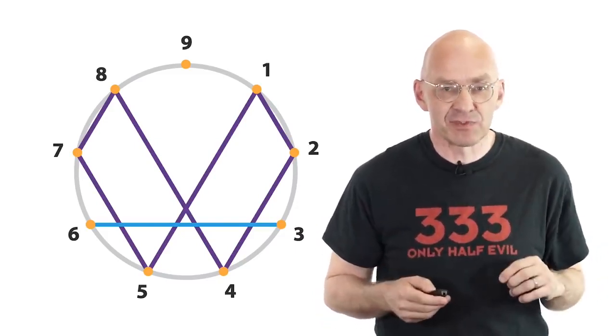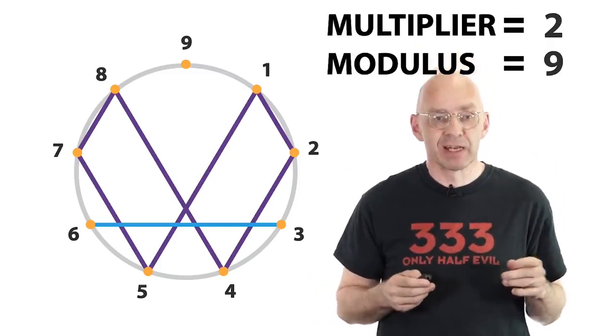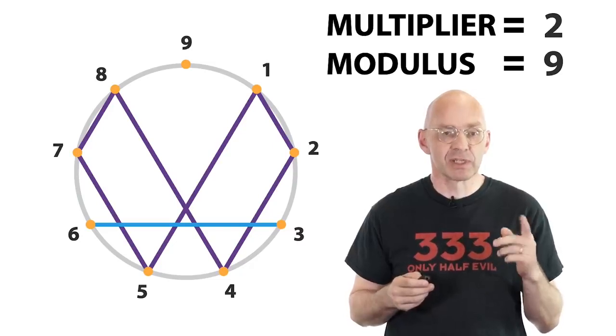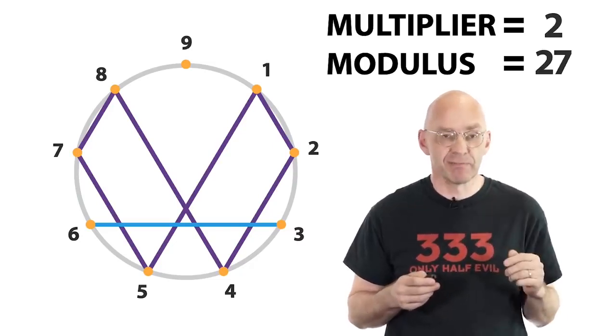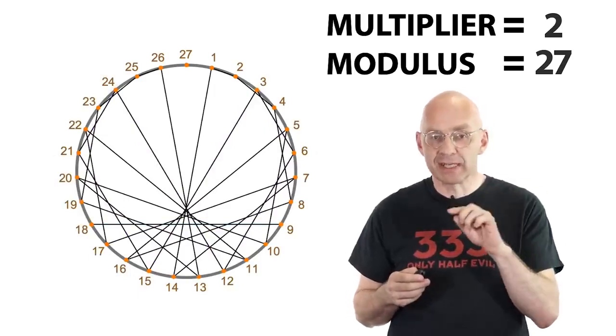Okay, here's a nice challenge for you suggested by Tristan. Take one of these diagrams, let's just stick with the vortex. Multiply the modulus by some integer. Say let's multiply the vortex modulus 9 by 3, that gives 27. Draw the new diagram. Then the loops of the first diagram are contained in the new diagram.